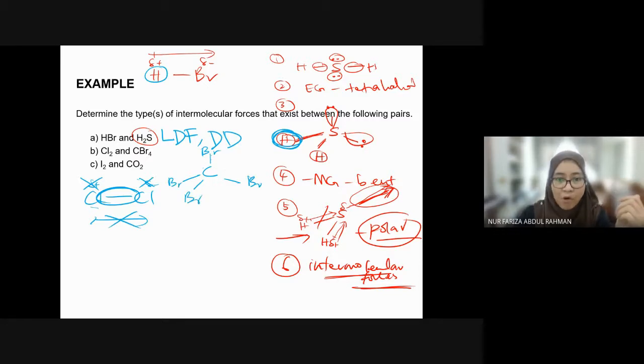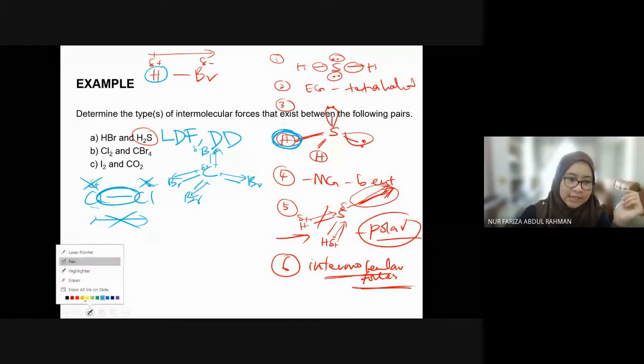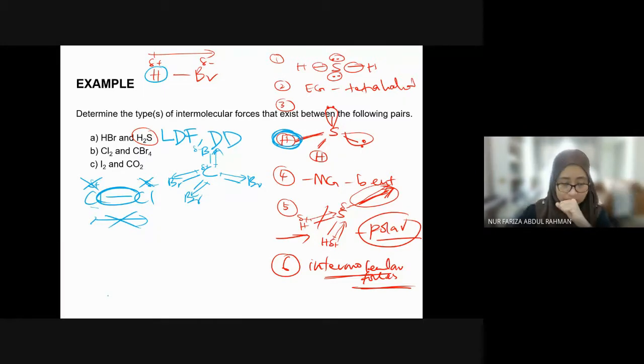Tetrahedral in shape. Yes, the bond is polar. For each bond in the molecule, yes, they are all polar. Because sini dia slightly positive, Br is slightly negative. Okay, all the bonds, the dipole moment is pointing towards bromine. Tetapi is the whole molecule polar? Tu soalannya. Dia boleh ada bond yang polar, tapi the whole molecule tu dia polar ke tak polar? Okay, in this case, it is non-polar. Okay, because dia end up cancel out one another. Okay, so this one dengan this one, when combined, we have arrow here. Okay, when this one dengan this one combined, dia ada arrow ke sini. Okay, so these two will eventually cancel out. So it will become non-polar.